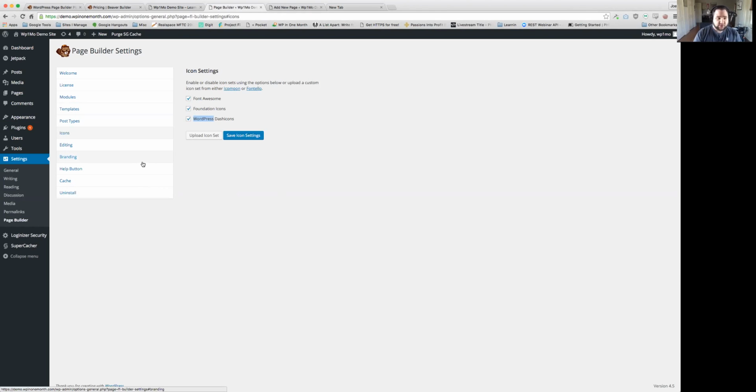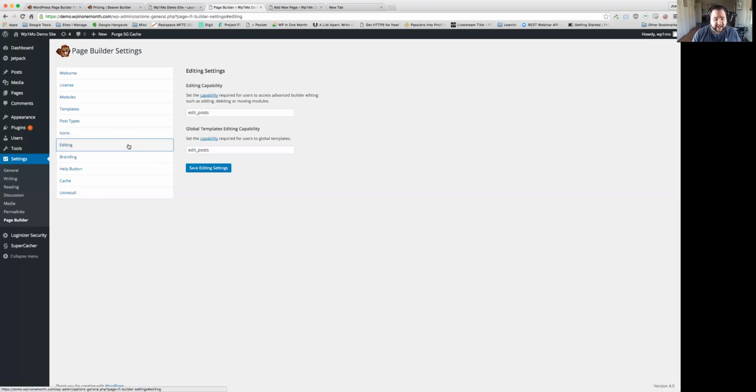So those are the basic settings for Beaver Builder. There are 2 that I want to point out from this area that are a bit advanced, but I think that they're worth noting. So editing. You can set the capability required for users to access advanced building editing, such as adding, deleting, and moving modules.